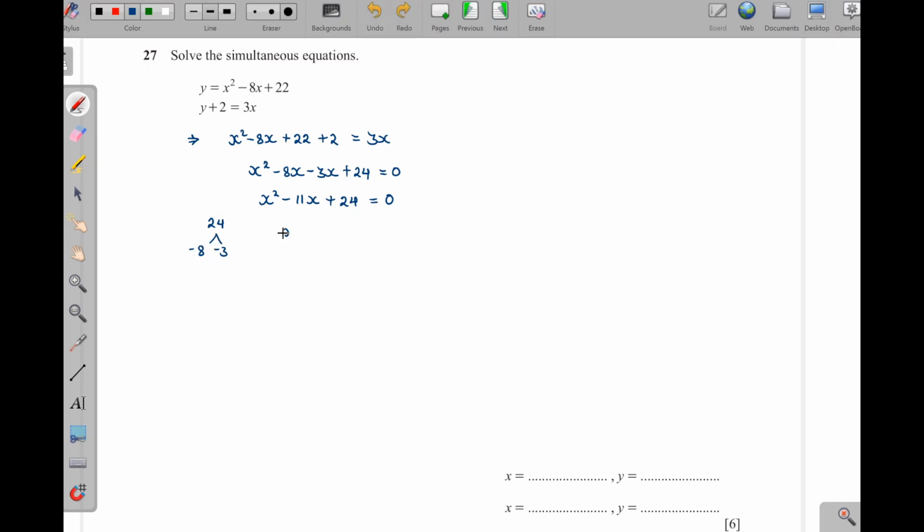Also, so we shall get x squared. Then where this negative 11 is, I replace it with the minus 8 and the minus 3. So we shall have minus 8x minus 3x, then plus the 24. This one will be equal to 0. Then these ones were, first of all, 3 terms. Now they are 4 terms. So you split this into 2.